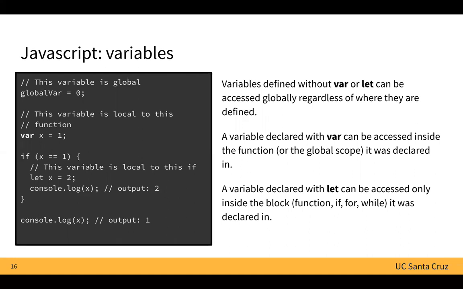And a scope can be defined by if statements, a scope can be defined by for loops, a scope can be defined by functions. But if you write var x equals 1, that variable x now is defined for the whole function, if that is inside a function. But in the case of let x equals 2, sorry, that x is only valid in the scope of the if. So as you see here in this example, if x equals 1 is true, because I just defined var x equals 1 here.